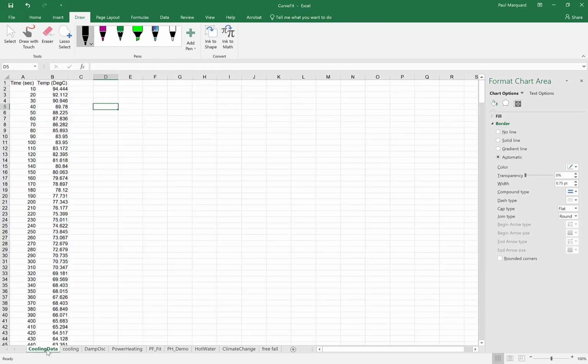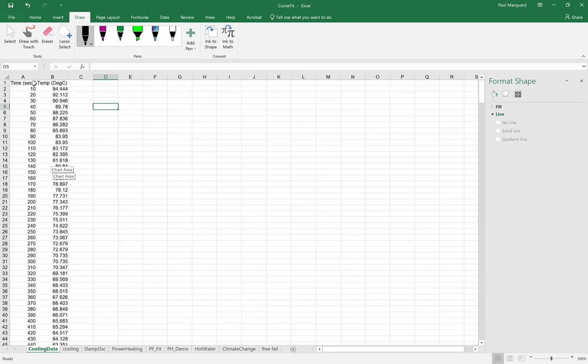Let's take a look here at some time versus temperature data. This is actually an experimental situation where we took some boiling water and we pulled it off of the heater in this case, and we measured its temperature every 10 seconds. And so you can see the original temperature is about 94.444 degrees Celsius. Of course, this is limited by the accuracy of the thermometer. In this case, it was a digital thermometer. That's why I have so many decimal places. But I doubt it's quite that accurate, but that's all right.